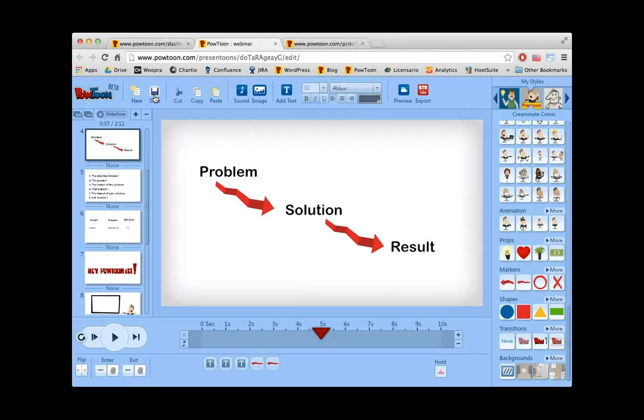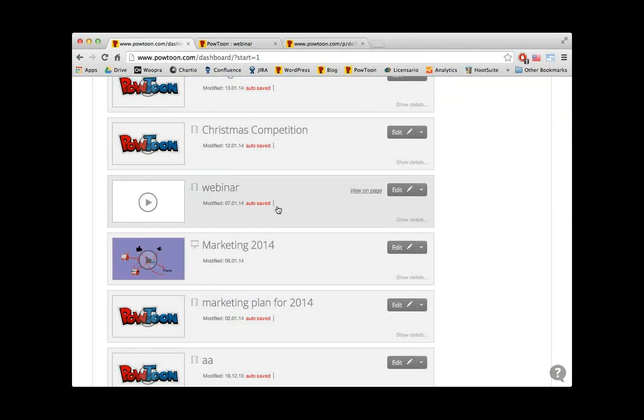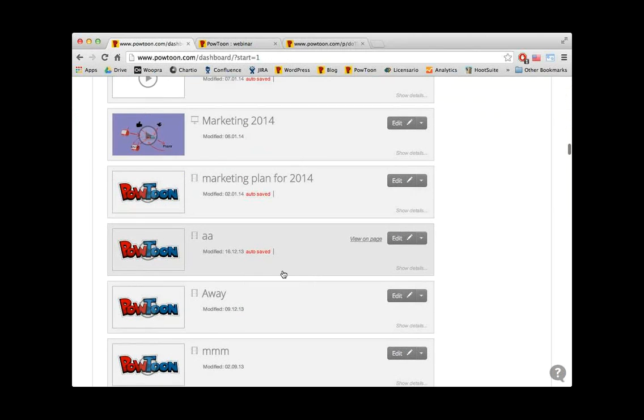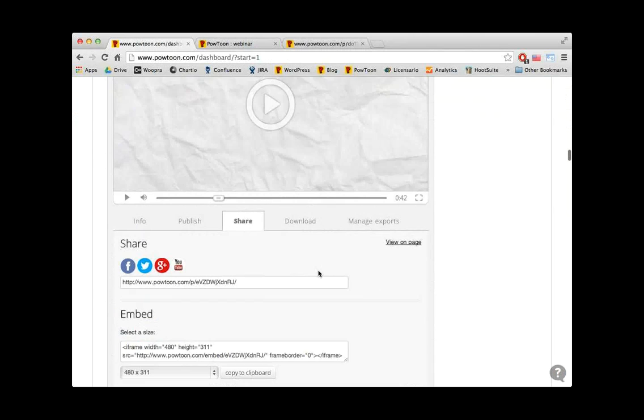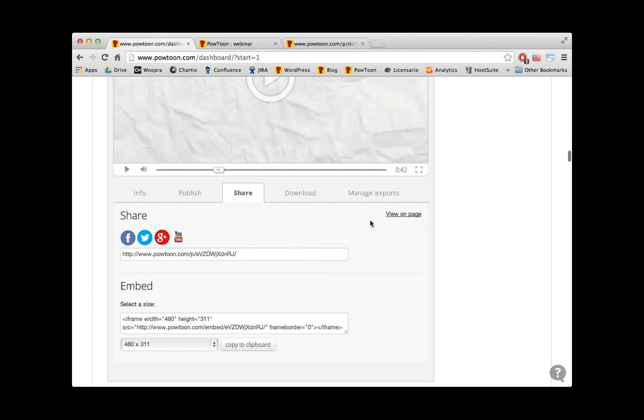You have an autosave every 5 minutes, but don't forget to save. Somebody asked me about the undo button, and one thing I would highly recommend is to save every now and then. Every session or so, when you get a bunch of great results, say you really figured something out or changed the design a little bit, I would save. And then I would go to my dashboard right here, where I've got this Powtoon right there.